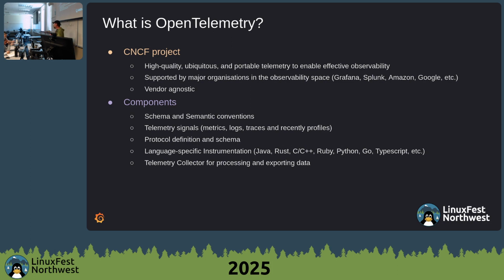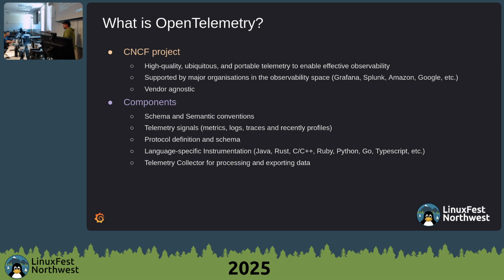The general idea is that it's meant to be an agnostic platform. You can add all of the telemetry via OpenTelemetry to your instrumented services and applications, and then it doesn't really matter where you send them on to. If you decide you want to change vendors, host things yourself, or build your own telemetry backends, you can keep everything that you've already instrumented and send it on to that. It gives people a lot more flexibility in where they send their data. It defines something called the OpenTelemetry protocol, OTLP, which allows it to send data around without you having to use a proprietary agent or a proprietary protocol.